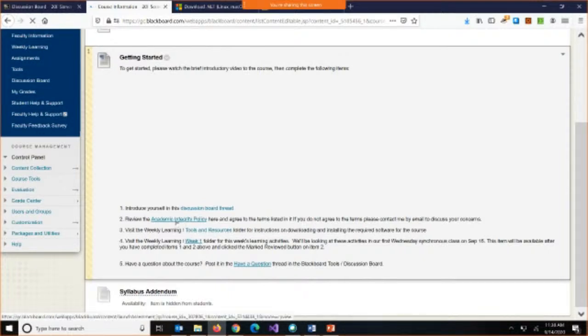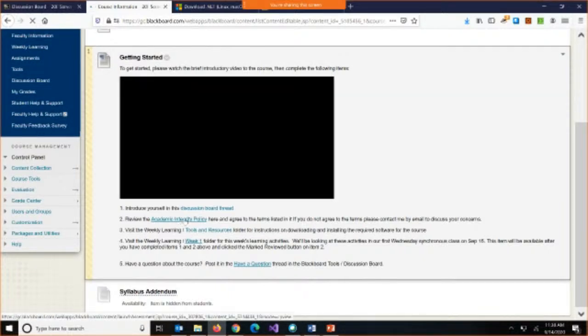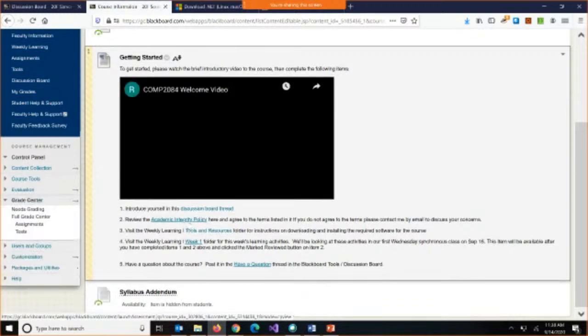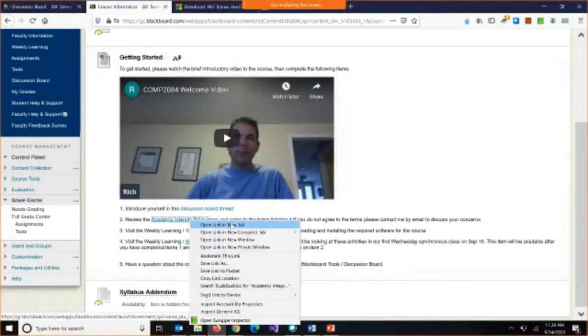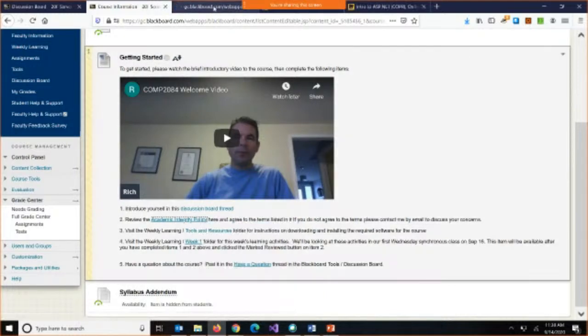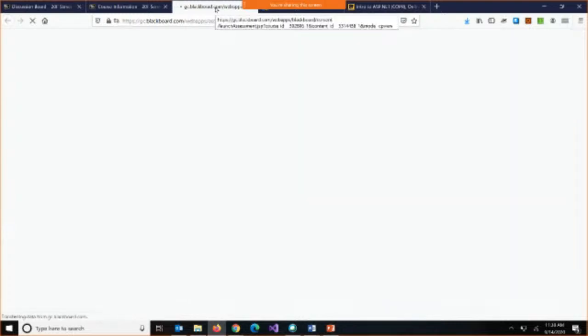Under here, the second item is reviewing the academic integrity policy. So what I want you to do is just click on that link if you haven't done it already. And it just sets out some terms. Sometimes when we have issues with students not submitting their own work, it's maybe because students aren't always clear on what they are and are not allowed to do. So this semester, I'm experimenting with trying to make this really clear, what the expectations and rules are, right from the beginning of the semester.